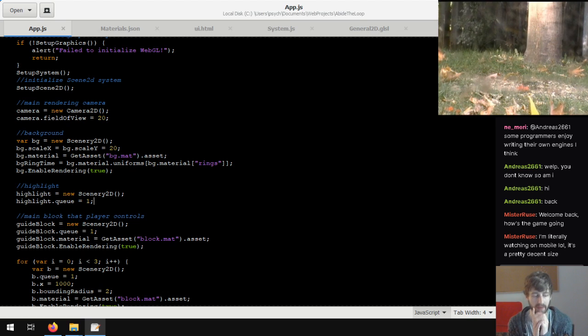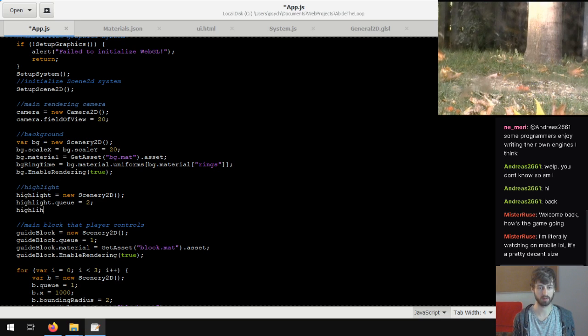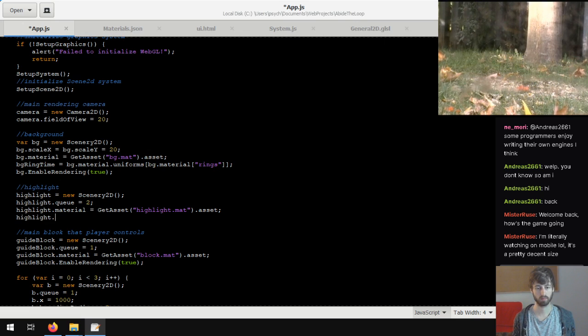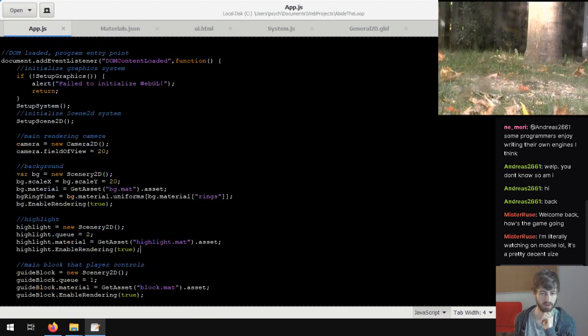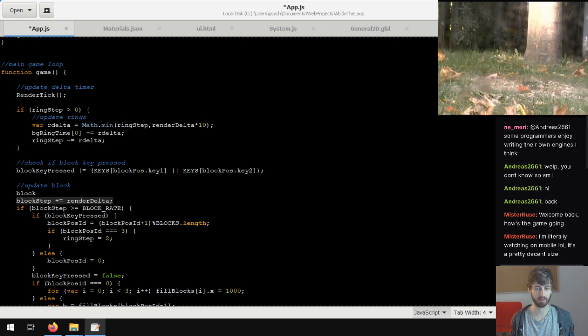I'm just thinking the highlight might need to be in a different queue because it's gonna need to be in Q2 because it's gonna get displayed on top of the filled blocks. And I don't have any depth testing or anything in this, so I need to have them in the right render order to begin. So this is just going to render directly in the middle of the screen to begin, but that's okay. I can still use that to actually highlight the block step, or basically the point that you're supposed to hit.